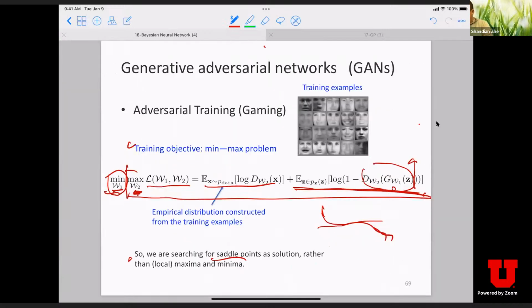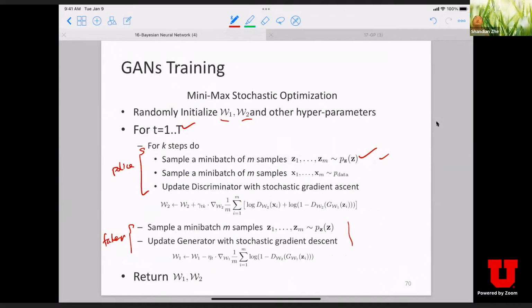In this case, you fix W2, the police network, and only minimize the objective with respect to the Vickers network, again using stochastic gradient descent. For each iteration, we do a bunch of update steps for the police network and then steps for the Vickers network, then move to the next iteration, until the maximum number of iterations is done or they reach some kind of balance.